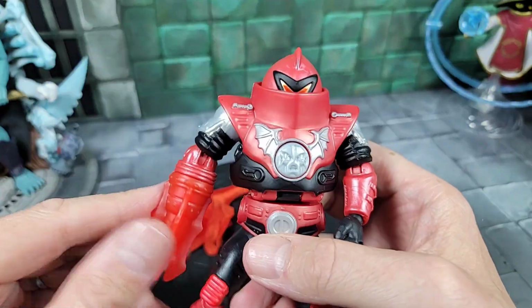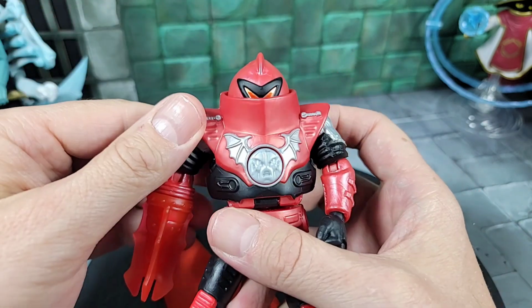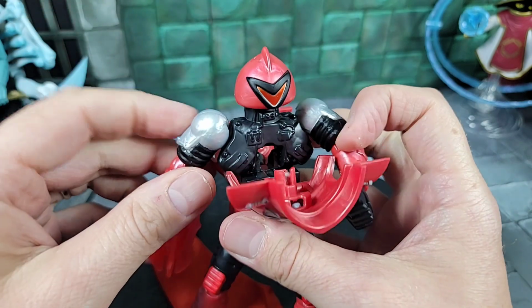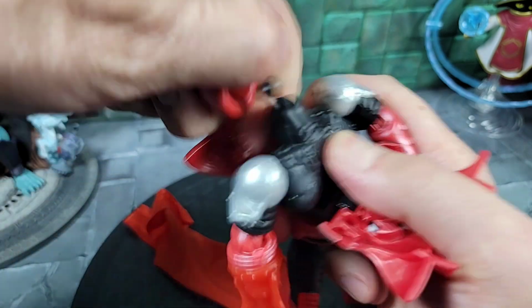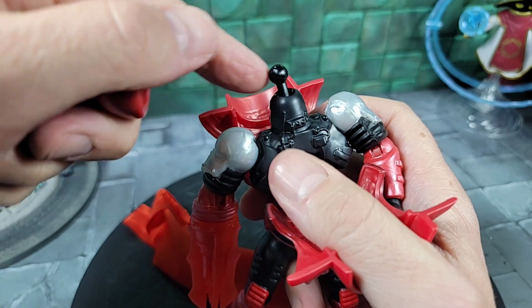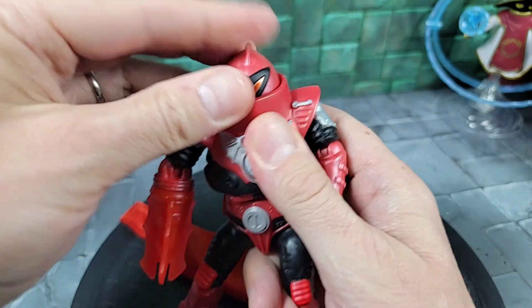Alright, so jumping back over to the Horde Trooper Prime without the cape on, right? We'll finish up the articulation. It doesn't hinder anything. So I'm going to split this in half again. So obviously I put the arms back on. And again, if you're not familiar with this figure, you can remove the head, which is pretty cool, because you can put other heads on this body for customs. Right, so we'll close that back up again.